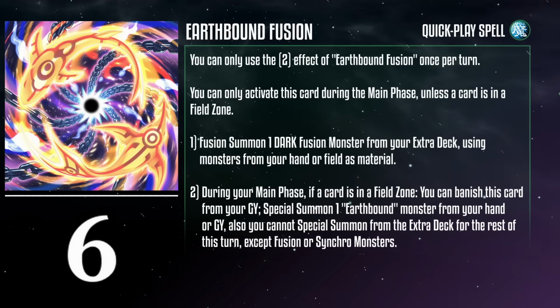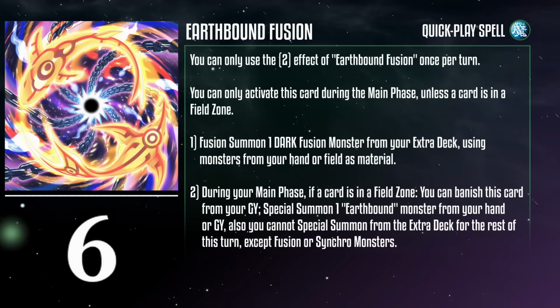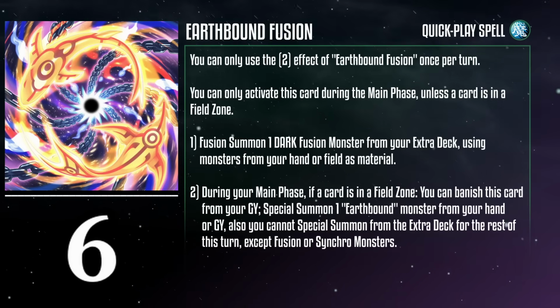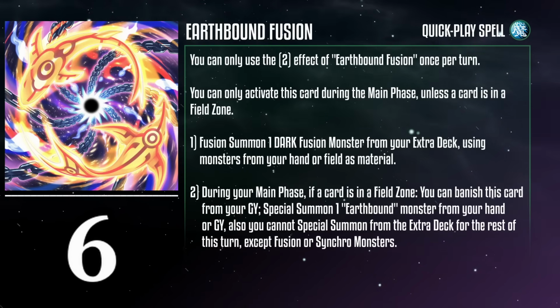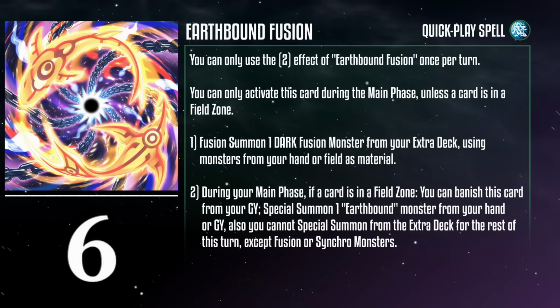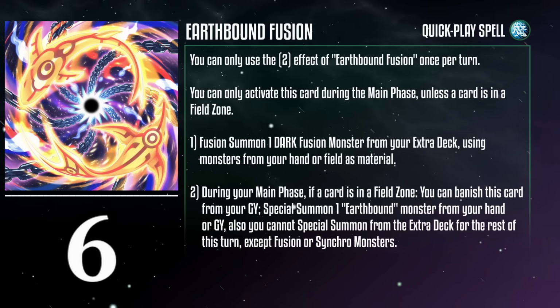Number 6. Earthbound Fusion is a quick play spell card that you can only activate during the main phase, unless a card is in a field zone. Fusion summon a Dark Fusion monster from your extra deck, using monsters from your hand or field as material. And during your main phase, if a card is in a field zone, you can banish this card from your grave to special summon an Earthbound monster from your hand or graveyard. Also, you cannot special summon from the extra deck for the rest of the turn, except Fusion or Synchro monsters.